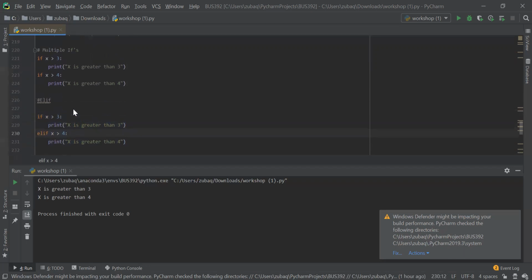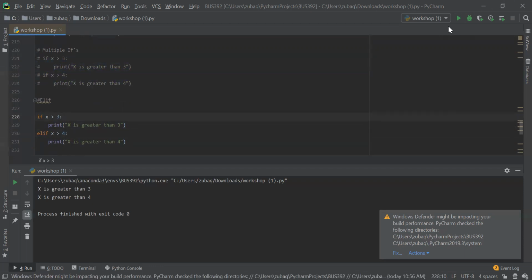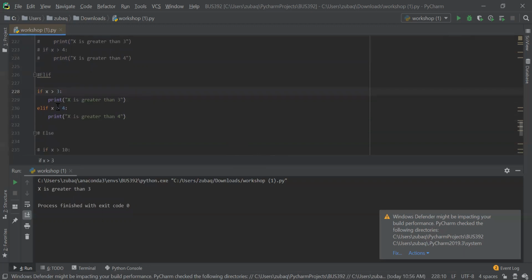The reason this differs from the code up here is that if the first if statement's condition is satisfied, it won't run the second one. For the previous one, it printed out both sentences, right? But if I run this one right here, it'll only print out "x is greater than 3," even though x is also greater than 4, because we use this elif, it won't even bother checking the next condition, since this condition is satisfied.